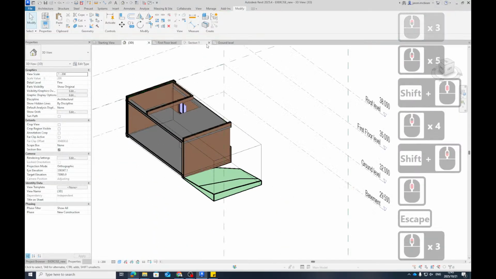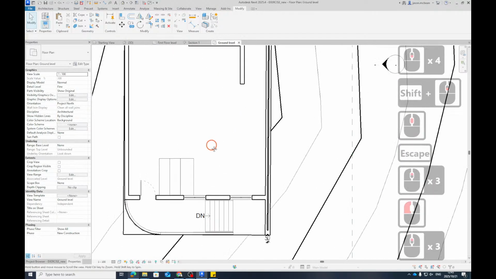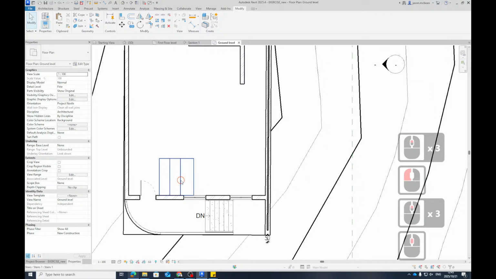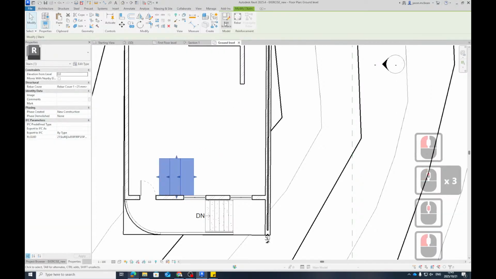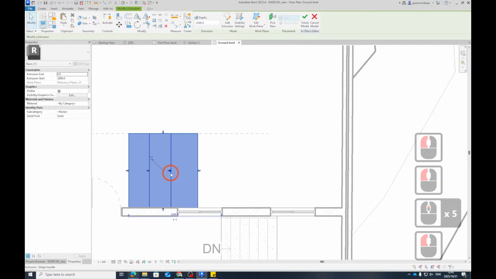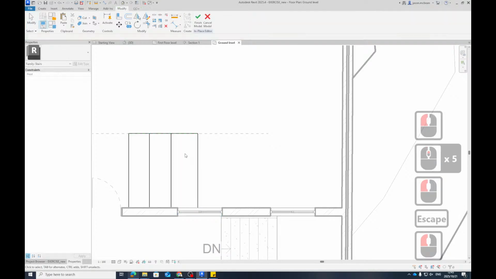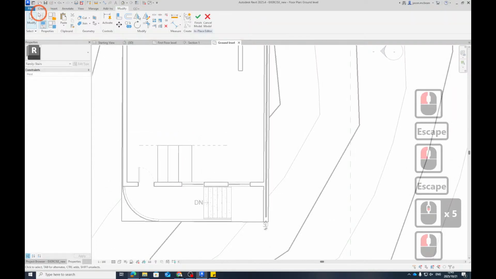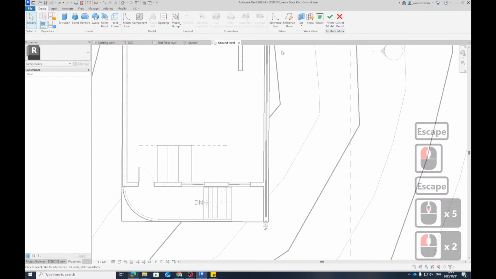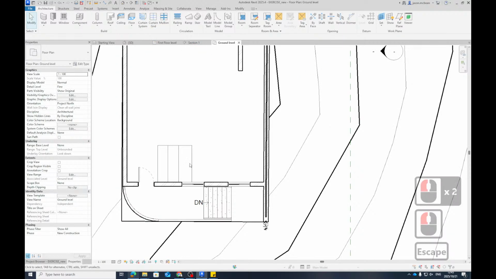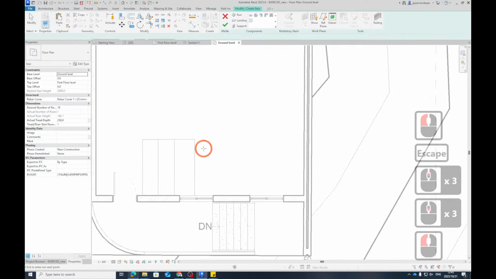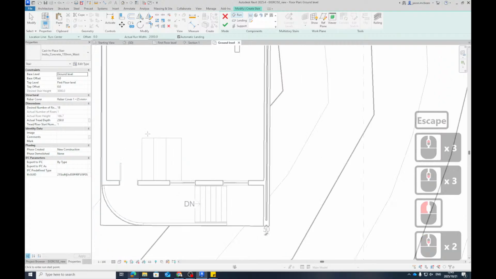So let's go to ground floor. I'm going to create a new stair. This is weird, but you can go and edit this in-place family at any time. You can set these different things. Now I can use more of a traditional stair, because a traditional stair in Revit uses maths. When the maths doesn't work, these things just don't work. It's just one of those weird things about Revit, sadly.